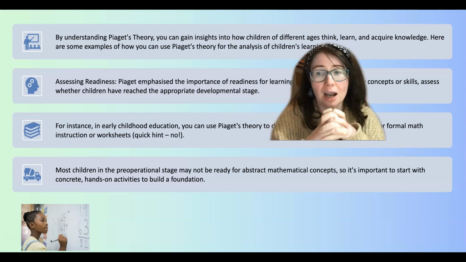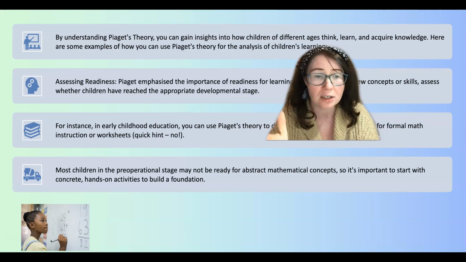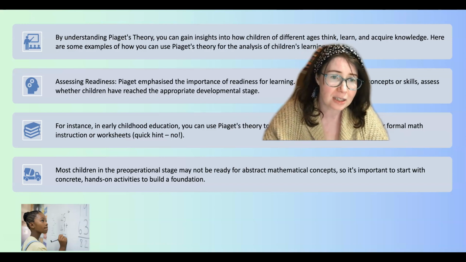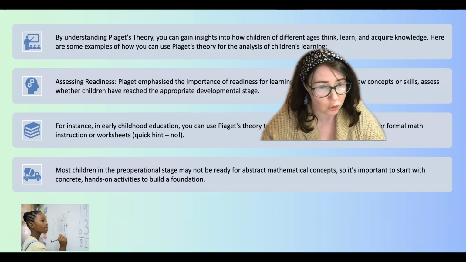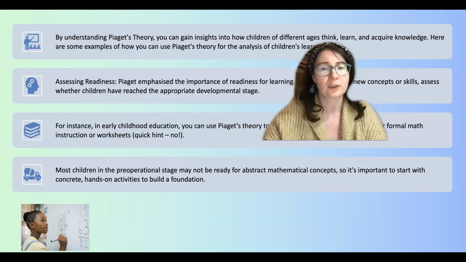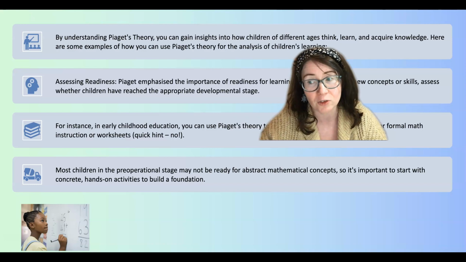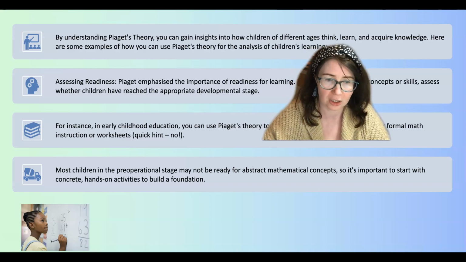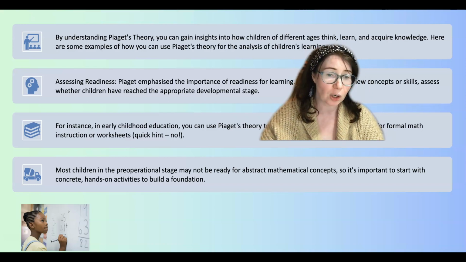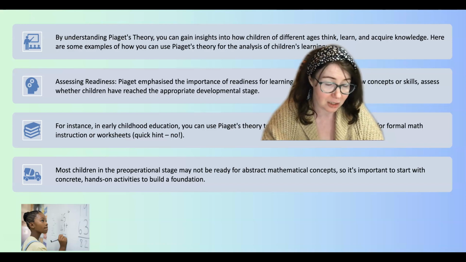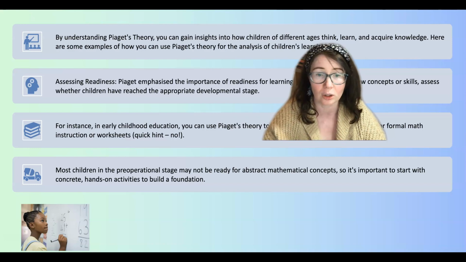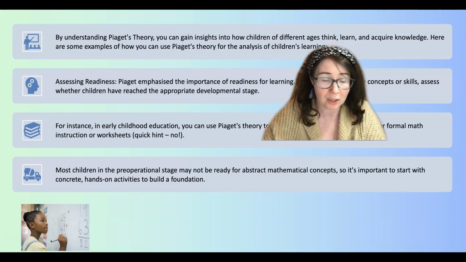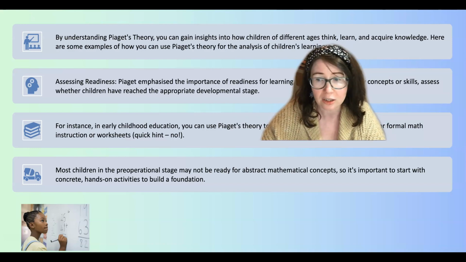Yes, it's not just a readiness for school, it's readiness for the experiences. So assessing readiness, whether it's social readiness, readiness to share, readiness to self-regulate, you will find is really relevant in terms of Piaget theory. Most children in pre-operational stage, and we have sensory motor stage and pre-operational stage children in early childhood, may not be ready for abstract mathematical concepts.